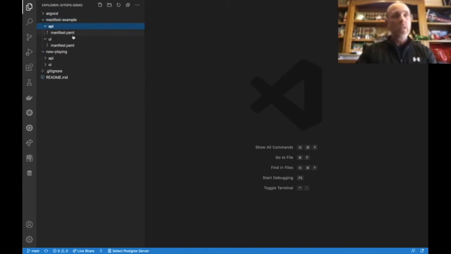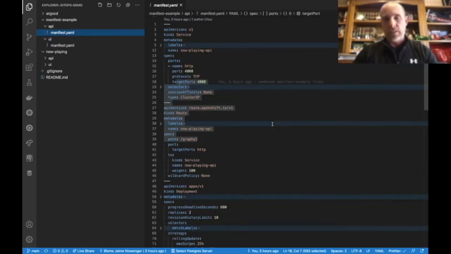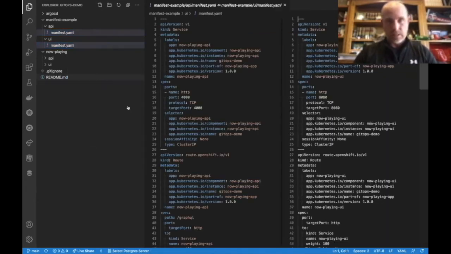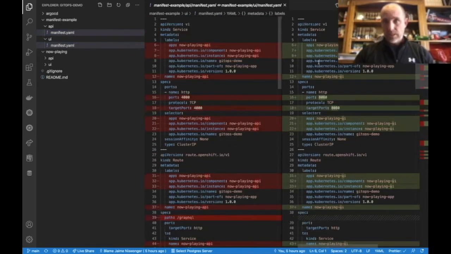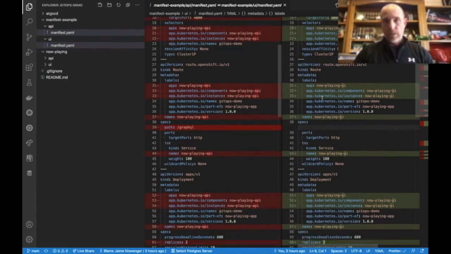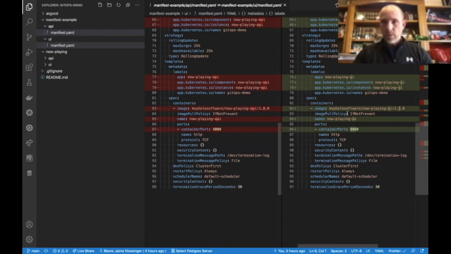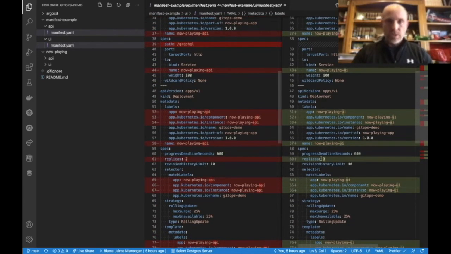So on this example that I just did, I just used a raw manifest file here. If we look at these 2 manifest files, if I compare them to each other, so let's do compare selected, you'll see that they're largely the same, okay? All that's really different are some labeling, the port, ultimately the image that I want to deploy down here somewhere, right? Here's my image, what port I'm using, and some labels, how many replicas are different now because I changed that.